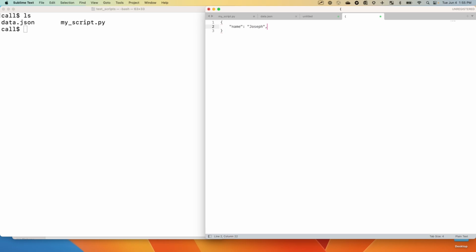Same with JSON. There's a comma at the end of every line or every data point, unless it's the last data point in its section, if you will. If it's the last data point in a list, or last data point in a dictionary, or last data point in our JSON entry. So if this were all I had in this JSON, I would not have a comma if there were only one entry, because it is in fact the last entry. But let's add a few more things. So I'll put a comma there.